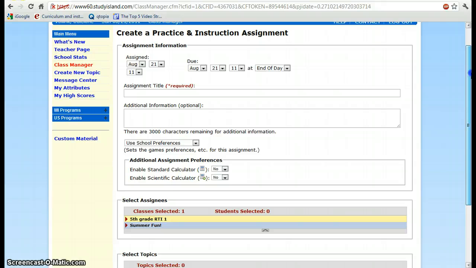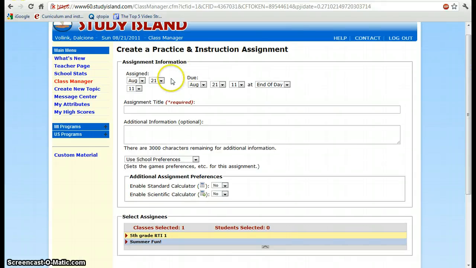What you have to do is put in some parameters when you assign it, when it's due. So let's say I make an assignment on Tuesday, and it's going to be due, I don't know, let's say by the end of the month of September. Okay, so they have to have it done by a certain date if you choose to do that. You can also just go back and keep adding on. If a kid hasn't finished, you can keep changing their due dates. Okay, so I created one that's due September 30th.